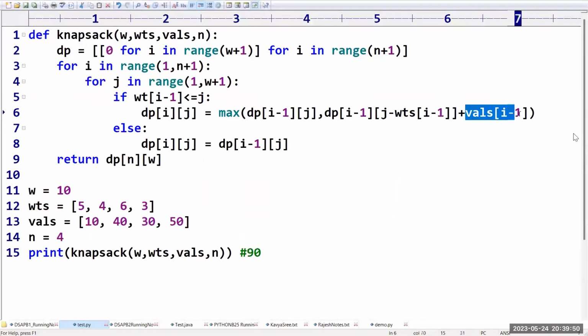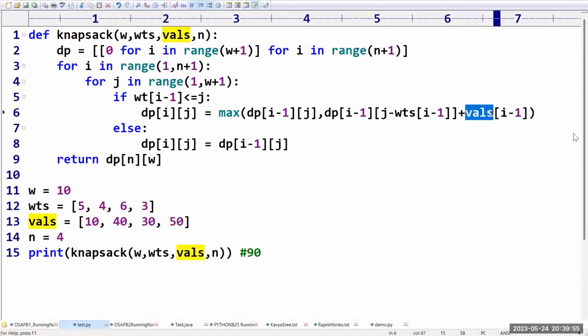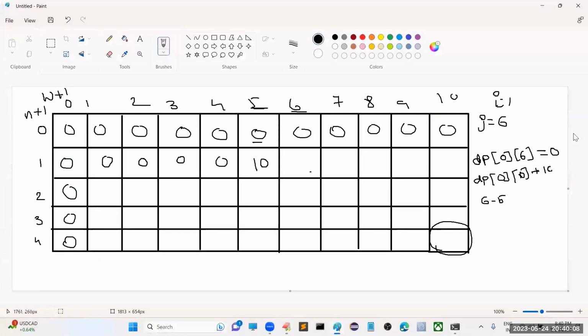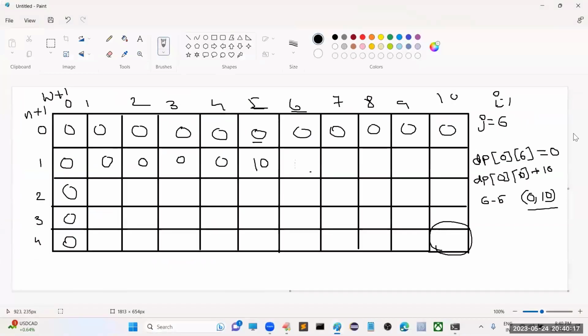But for this, we are adding the weight, plus, what is it that we are adding? The profit value of i minus 1. What is the i value here? We have 1, so 1 minus 1 is 0, and we have to take the profit 10. Plus 10 we are adding. So this value is 0 plus 10. We are getting 10. Among these, the maximum profit we are going to get is 10. So we have to fill that value. Like this we have to keep on calculating, sir. Okay, sir, is the second iteration clear for you people?